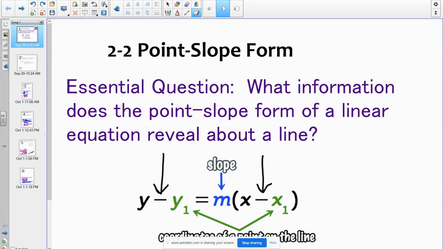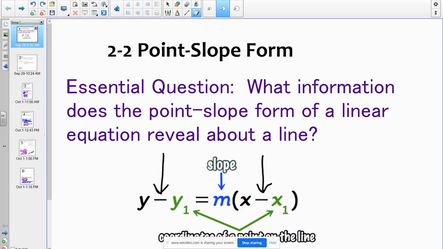In this lesson, we're going to learn about point-slope form. In the previous lesson, you learned about slope-intercept form, where we use the slope and the intercept to make the equation into y equals mx plus b. In this lesson, we're going to use a point on a line. And remember, there's an infinite amount of points, so you just have to pick one point on the line and its slope, and you're going to make an equation.